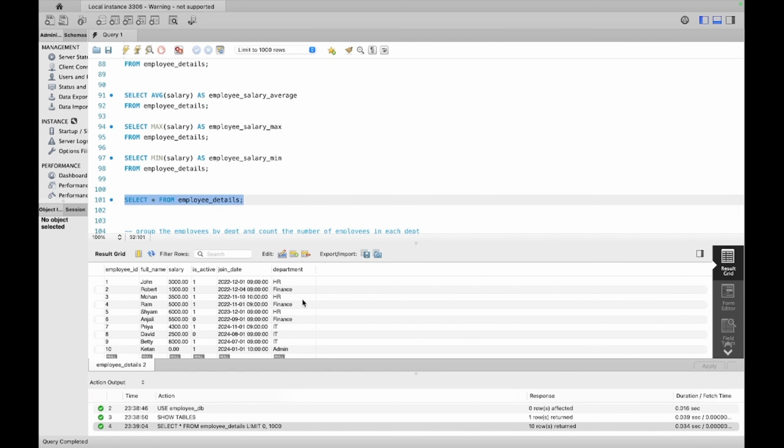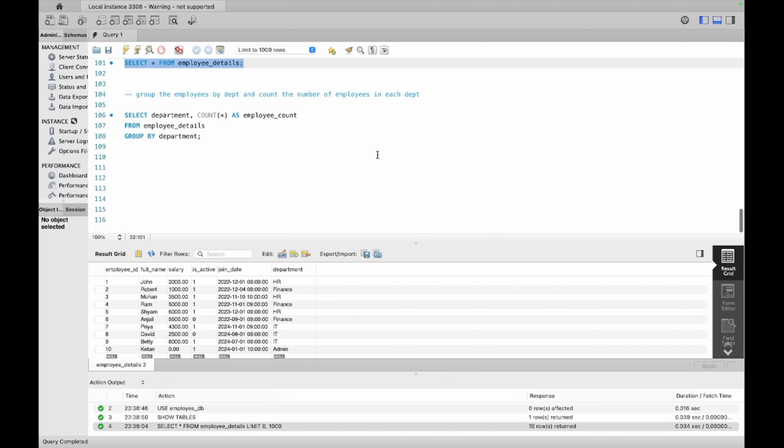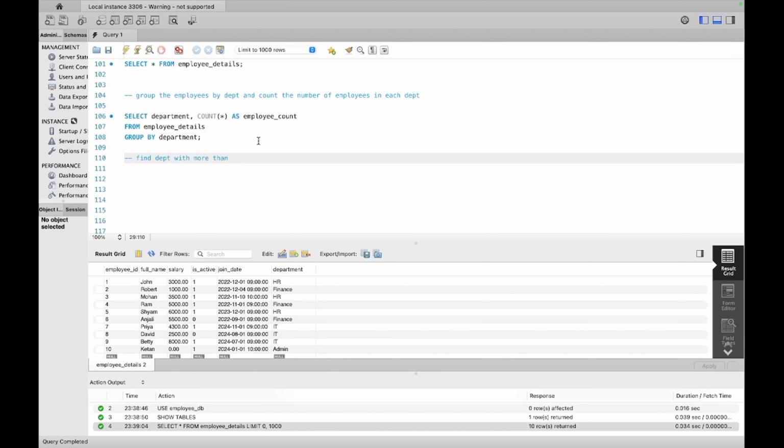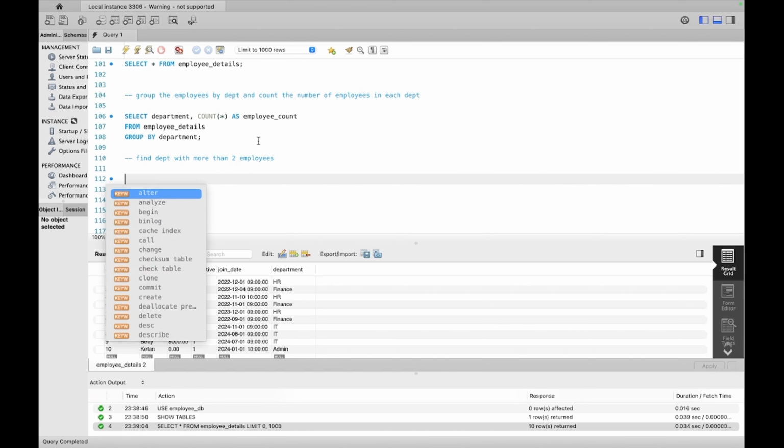So what we want is the department as well as the count of employees, and where the employee count is more than 3. So the question was find departments with more than two employees. Cool. So what was the command?